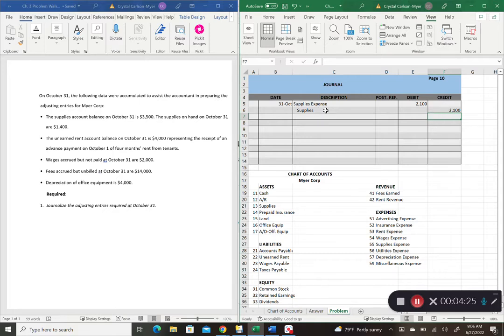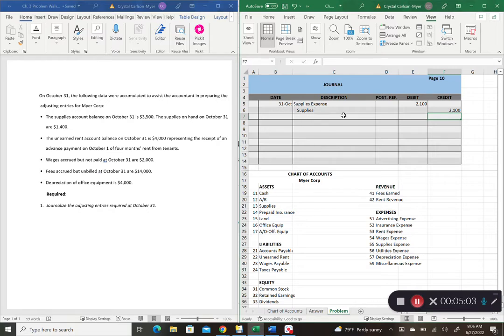So the reason why we indent our credits is because as an accountant is looking at a general journal, I don't want to have to go through and say, is this a debit? Is this a credit? If I'm looking over here, I know it's a credit because it's indented. So the credits are always indented to signify that you are crediting that particular account. And if I credit an asset account like supplies, it is going down. So I know that my supplies account is going down without there being a positive or a negative over here because when accounting first started, there was no such thing as negative numbers at that time, which is why we use debits and credits, and we've always stuck with that. It's just what we know.